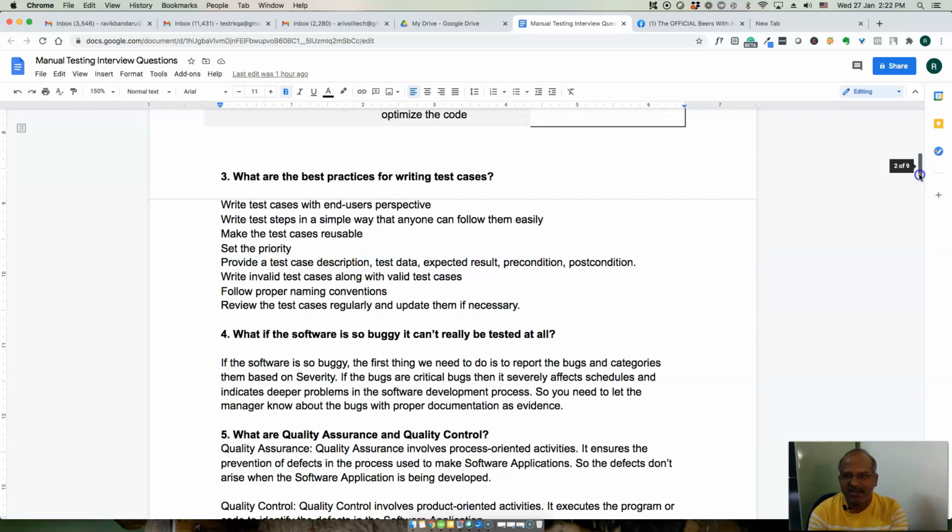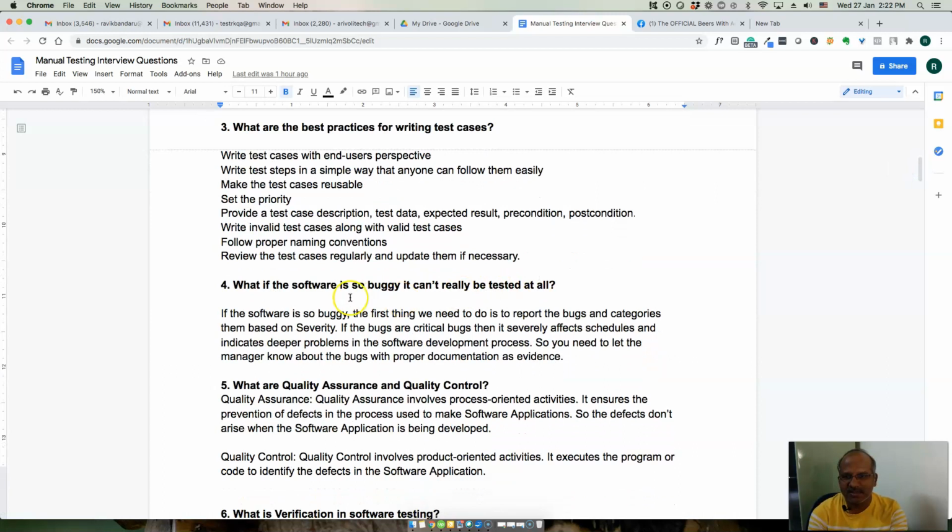So there is another question that's asked: what if the software is so buggy it cannot really be tested at all? So what are we going to do in that case, right? If the software is buggy, we're going to report the bugs, categorize them based on the severity, and if there are critical bugs, basically it will affect the schedules and indicates deeper problems in the software development process.